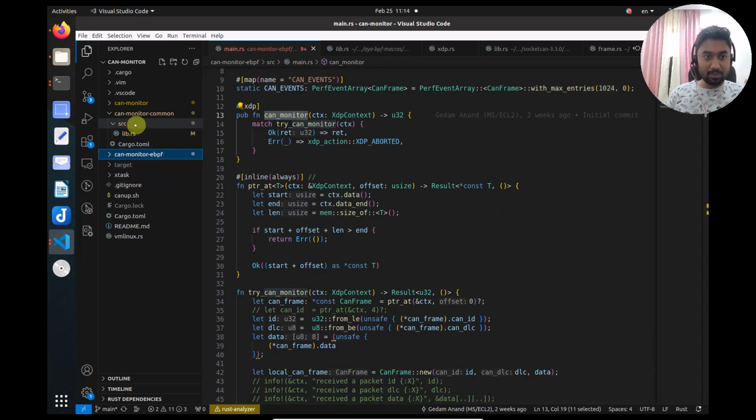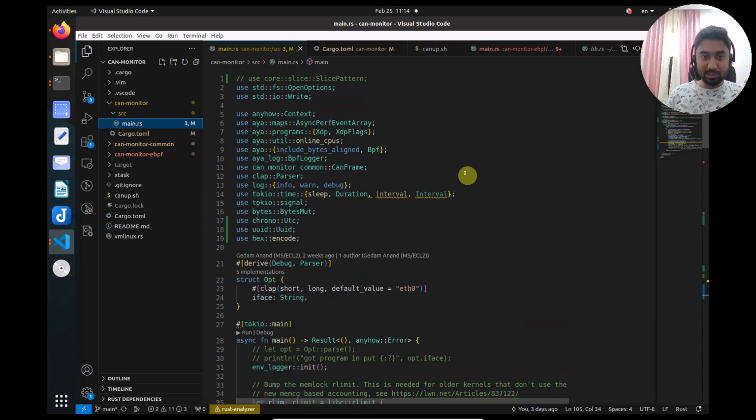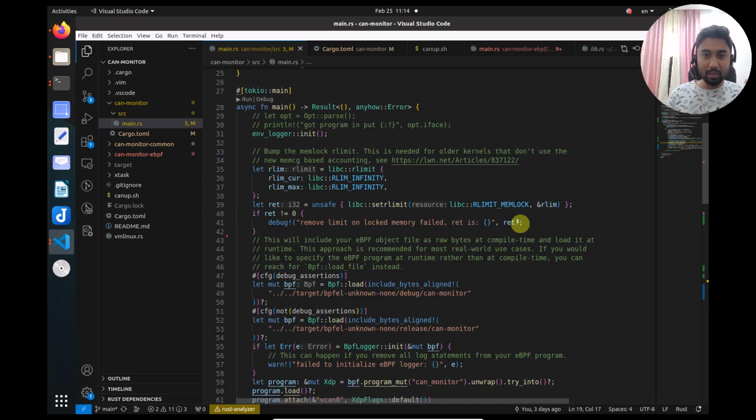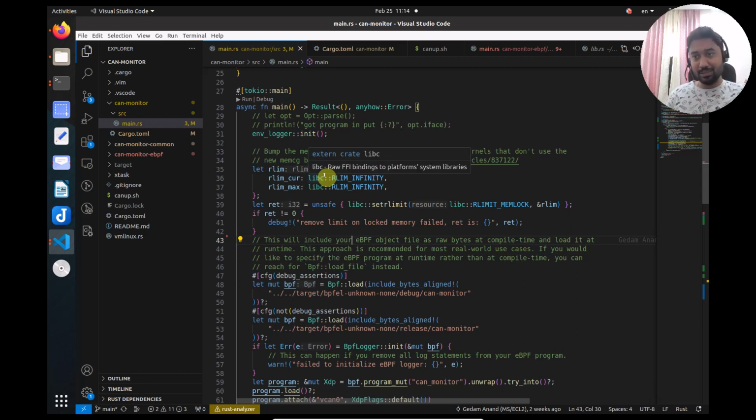Okay, now we have seen eBPF code and common code. Let's have a quick look at user space code. So user space code is also not very difficult, or I would say it is pretty straightforward. We are setting up the logger environment. We are checking the hash map capabilities. The hash map which we have created has to be checked, to see whether the kernel has the capacity of creating that hash map, because there are various flavors of Linux which are designed for resource constrained environments, for example edge devices, and this particular project is meant to be run on an edge device.